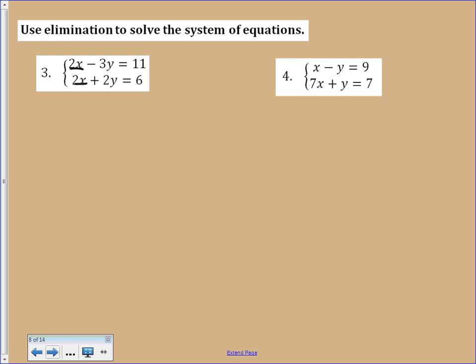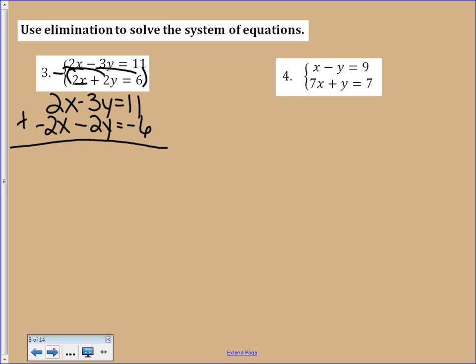So I'm going to pick an equation. It doesn't matter which one. And I'm going to make it opposite. So I'm going to take that negative 1 and distribute it into everything, including what's on the other side of the equal sign, making it negative or changing the signs. So when I do that, I get this equation that stays the same, and then this second equation is going to switch all of the signs because I made it opposite by multiplying that negative 1. So now I can go through and add them.